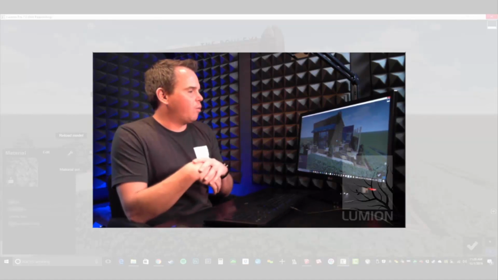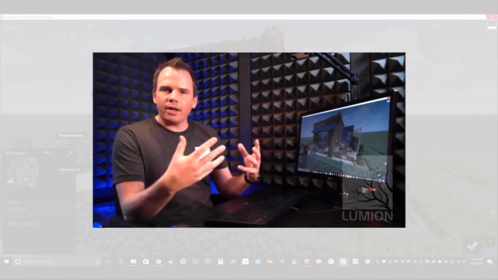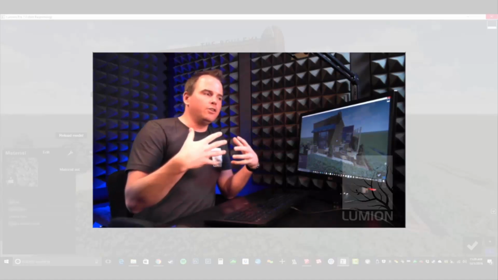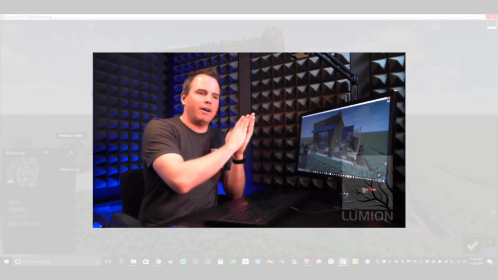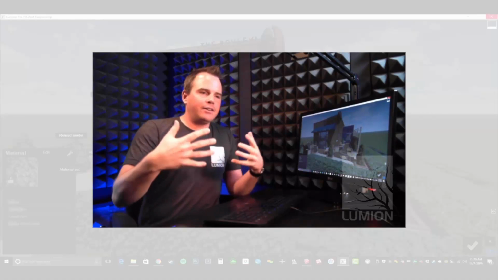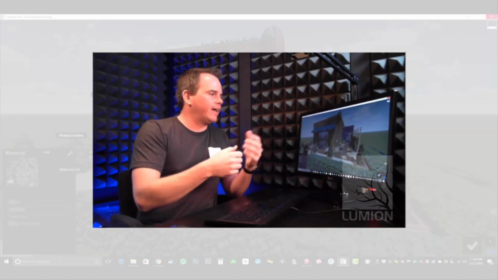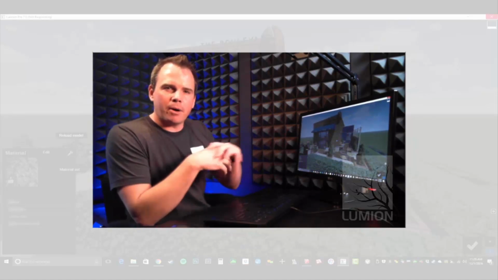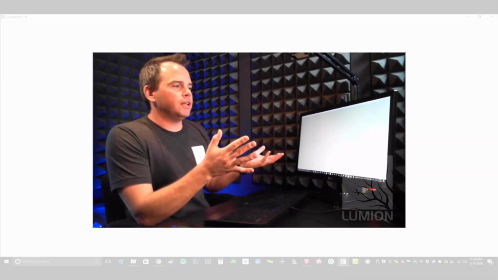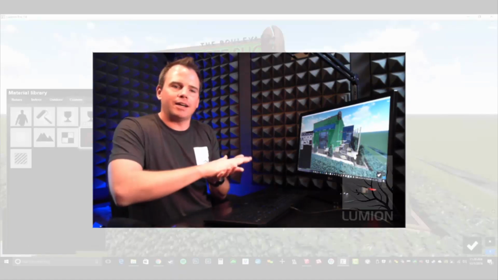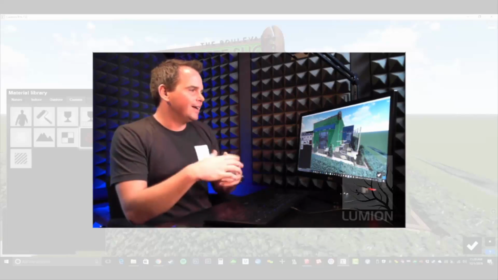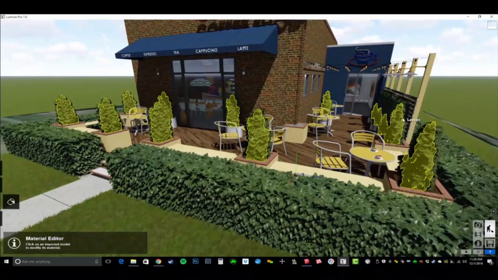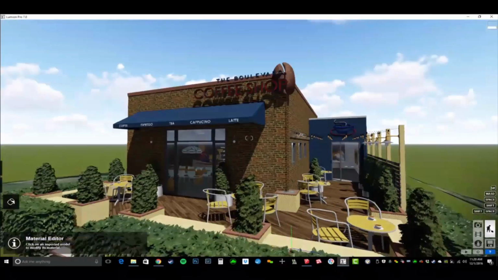When I say age, I'm talking about weathering as well. But the weathering to the brick and to the wood and also to our graffiti wall. And you'll really start to see that this new weathering effect, it's not just like a flat static overlay. It's like responding to the relief. When I give that brick a relief, the weathering, it has like dirt that builds up on it. It's responsive to the 3D model, which I think is pretty sweet. It's not just like a Photoshop filter that's overlaid. It's actually working like in 3D. So let's go in here and take a look. So we're going to first check out our coffee bean.